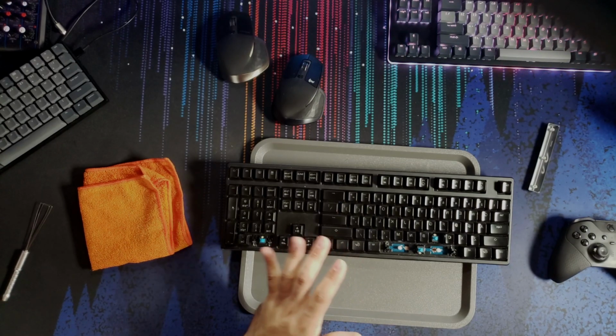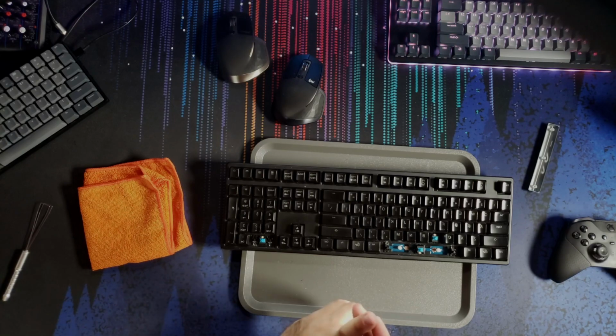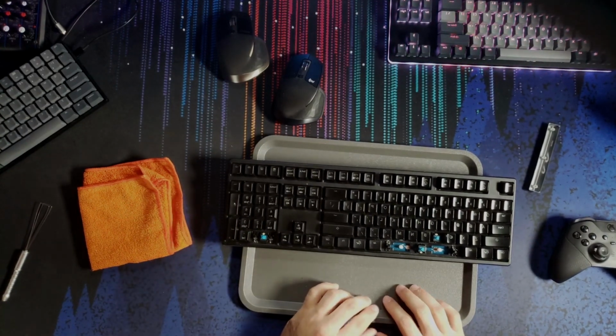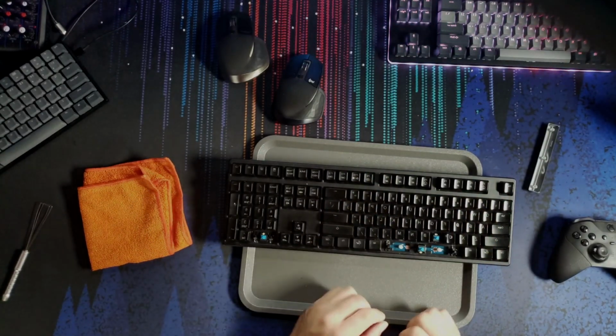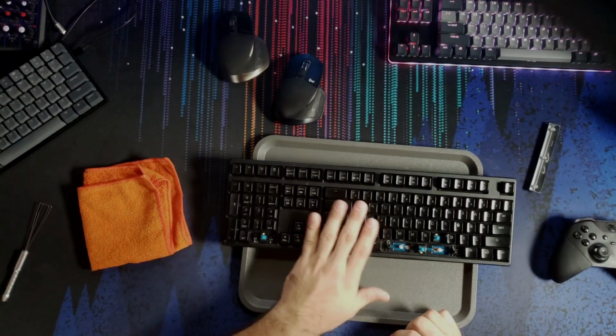Don't dry them with a blow dryer. Don't put them in your dishwasher. Don't do anything like that because you can warp your keys. Just give them a good air dry, and usually that's a really good way to clean these. And I think I'm actually going to do that with this keyboard. I'm going to take all my keys off and clean them that way.